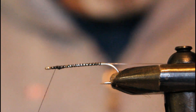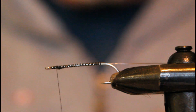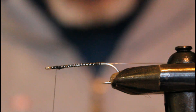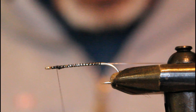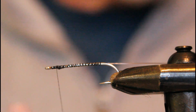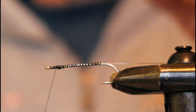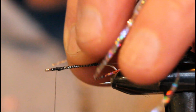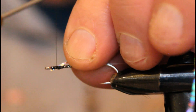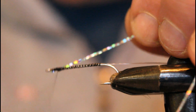The only adjustment I've made to this fly is with the mylar — they used flat silver mylar before and I'm using holographic. Maybe at that time holographic mylar wasn't available, but it is now. I believe it represents the scales on a baitfish more accurately, it has a lot of flash and sparkle, and I like the look of it, so I've made that very small adjustment to this fly pattern.